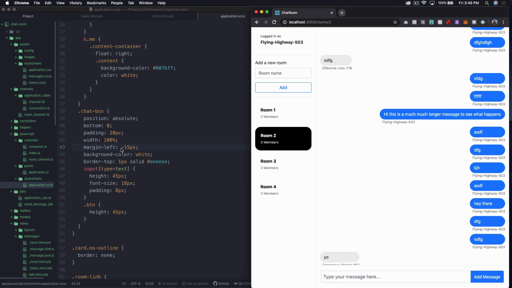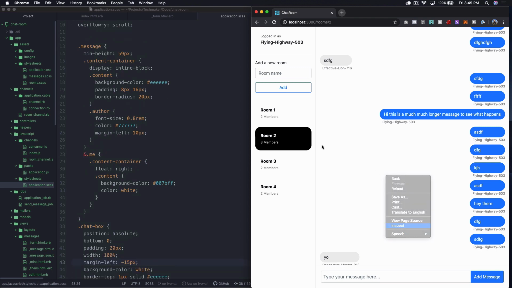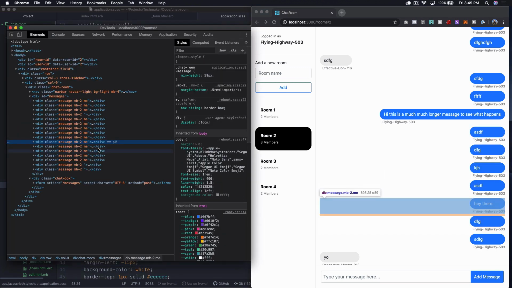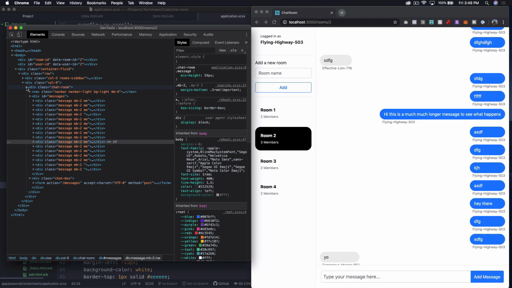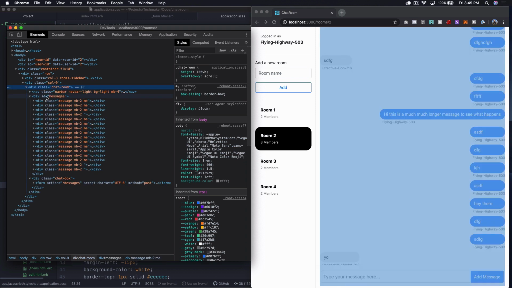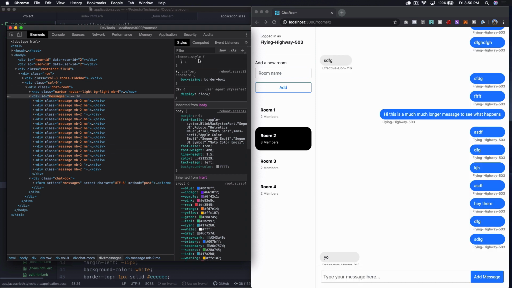Okay, so what we also need to do is on the bottom of, so actually what we would like is the chat room. So the chat room, does the chat room contain the chat box? That is the question. So div ID messages exist outside of the chat box. So we don't want that to go all the way down.